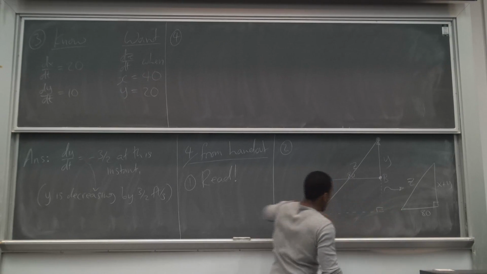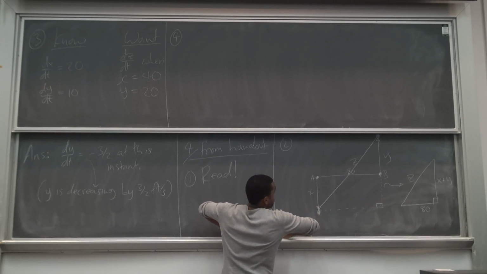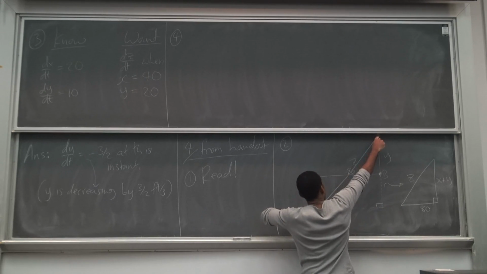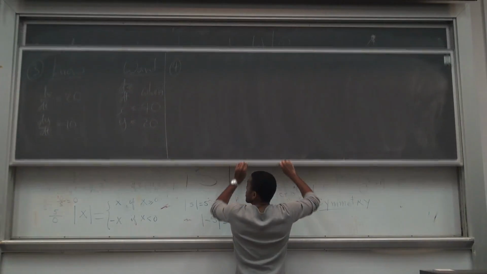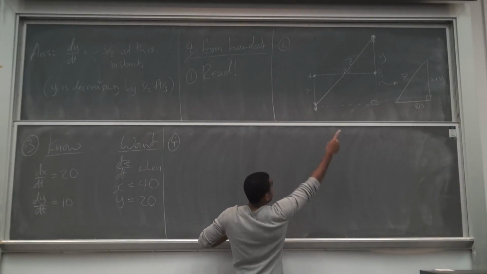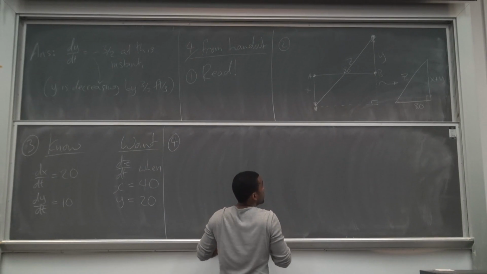That's actually a picture I would use. Wait, the whole thing is going to be Z? Yes. Z is the distance between the two ships. Very common term. So what is the equation here?